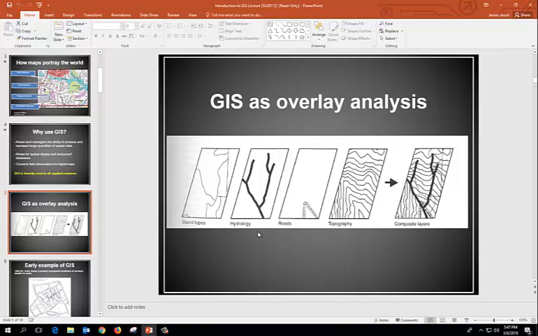But for the same area, I have a hydrology layer, and that hydrology includes line vector data showing where the streams are. Typically there's some sort of a connector point and the water knows that it needs to flow this way. That's when you're getting into some of the more sophisticated topological features that GIS has.